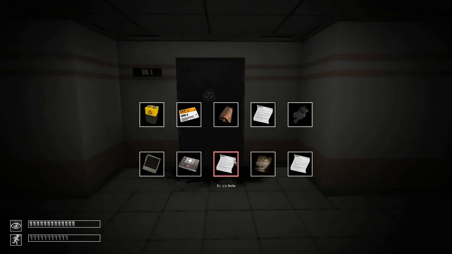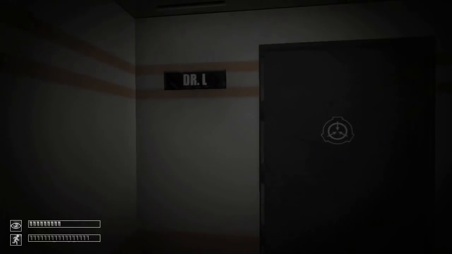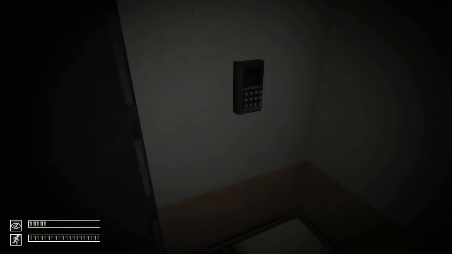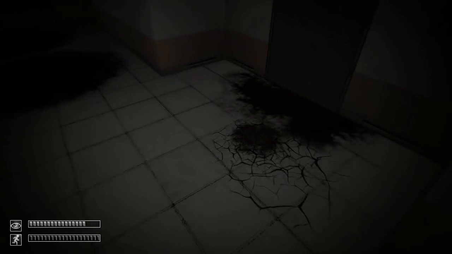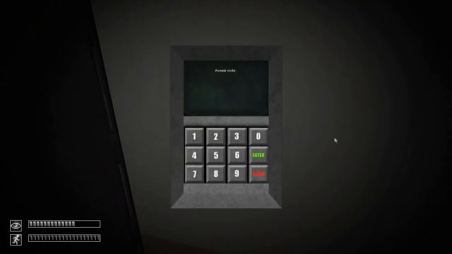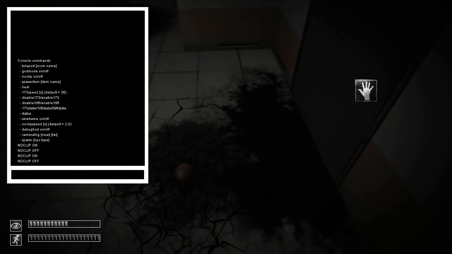Dr. L. Oh, Dr. L's note. Oh, what the? Oh! No. What? No, no, no. Wait, I want to see what's inside here. No. I want to see what's inside here. Okay, so I believe Dr. L. Wait. Dr. Larry? Radical Larry? No freaking way! Don't tell me that's actually Radical Larry. Hold on. I want to see what's inside it before he kills me.